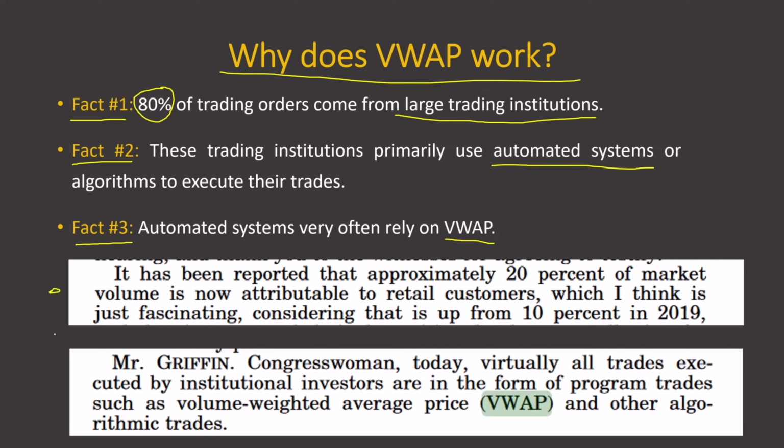Those 2 snippets here are snippets from a hearing before the Committee on Financial Services. Those are taken from the speech of Kenneth Griffin, who is CEO of Citadel, which is one of the largest trading institutions. And he was speaking about their trading practices, right? So let's see what he had to say during this hearing.